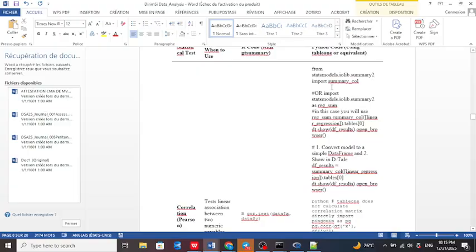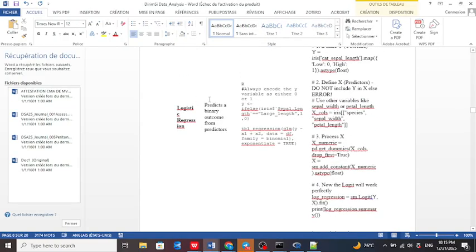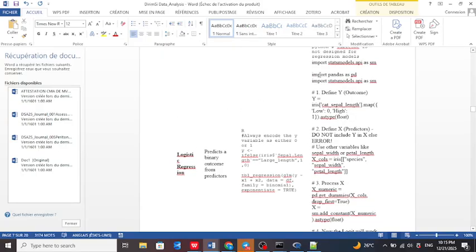So let us come back to the logistic regression. You have to import pandas as pd, and you also import statsmodels. What I can do is use numpy to convert it into 0 and 1. Are you with me?